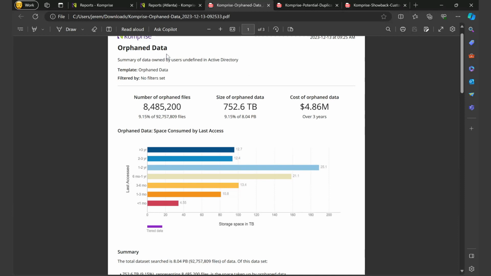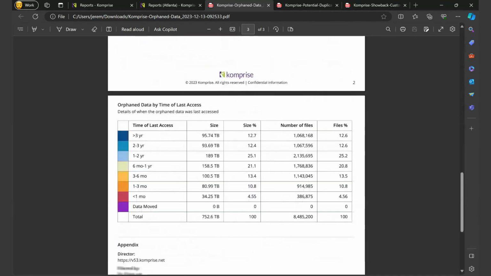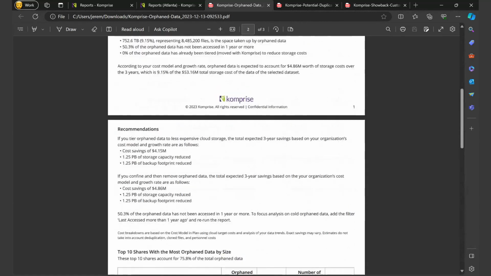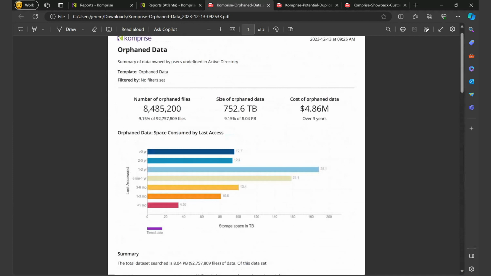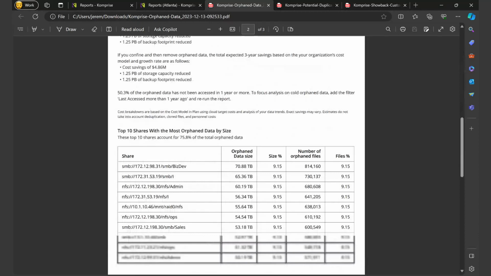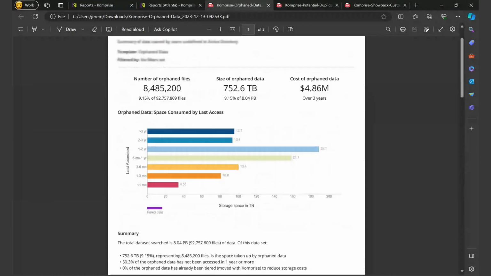So the owners will be undefined, and this data is just kind of sitting there, often resulting in immense storage costs that are totally avoidable. That's why this has been a common ask, and a very highly requested report. It seems a lot of people are having a lot of success with it and are excited about using it.